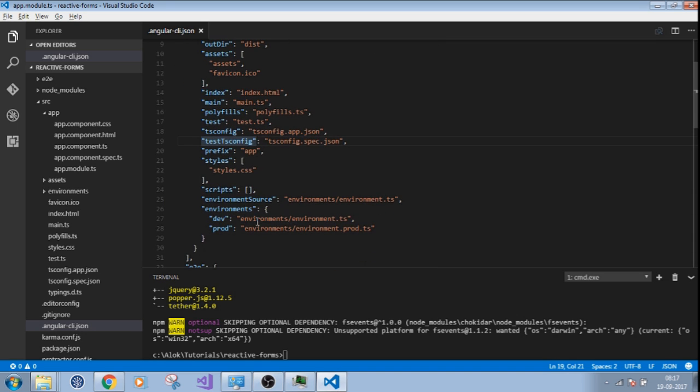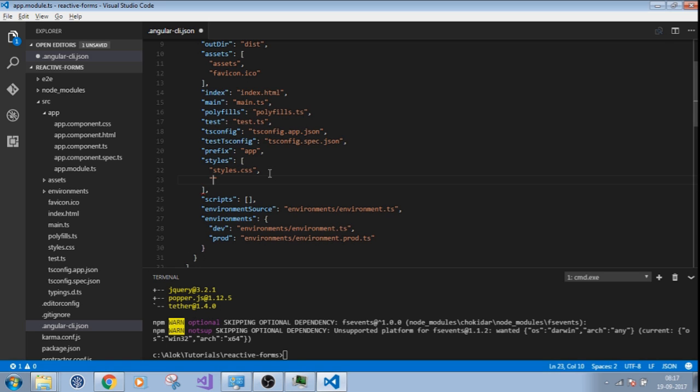Now let's add reference to these libraries in the file called angularcli.json. So starting with the styles, it's referred from the node modules, bootstrap dist css, bootstrap min.css.